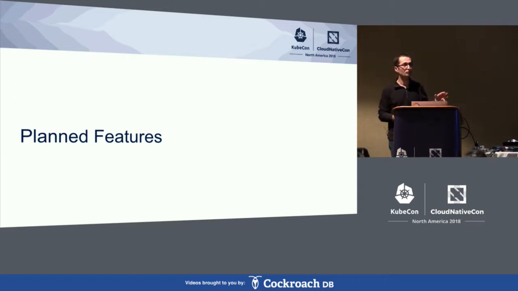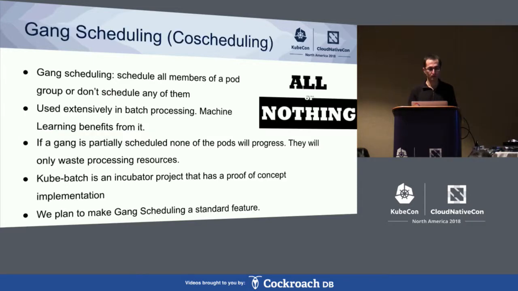I would like to point out the planned features that we are targeting for the scheduler. One is gang scheduling. This is essentially a feature that tells the scheduler either schedule all the pods or none of them. Well, kind of like an expansion of this is to schedule at least the number of pods in a group or none of them. Why is this feature important? Some workloads are designed to provide a sort of interdependency among pods. So basically, pods create input for one another. Some ML workloads are examples of that, or some MapReduce workloads are examples of that.